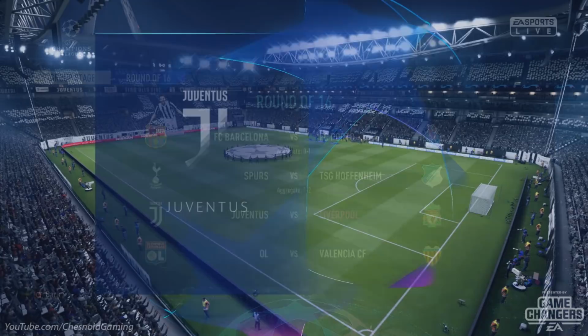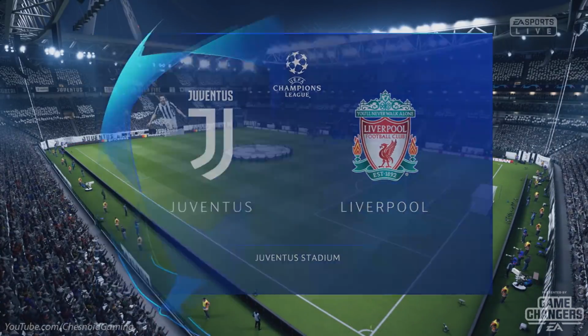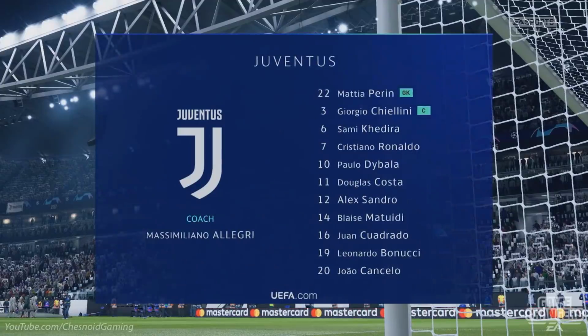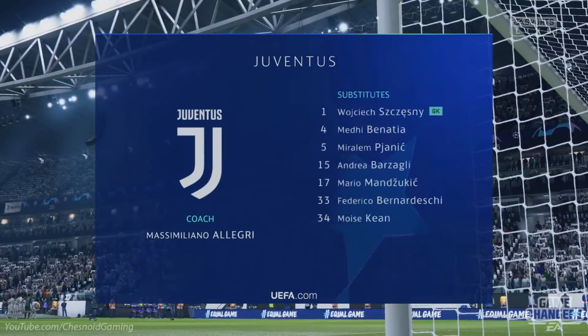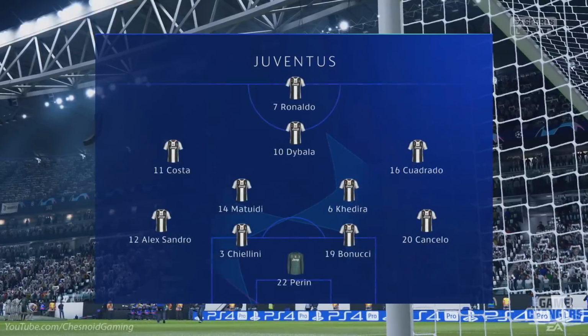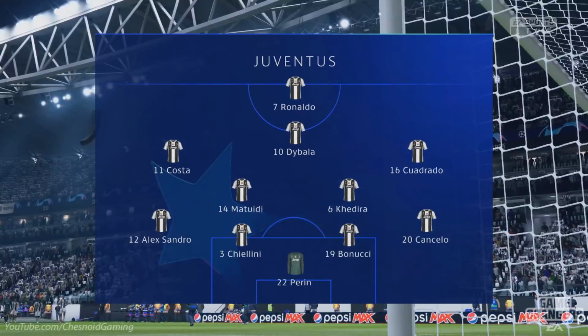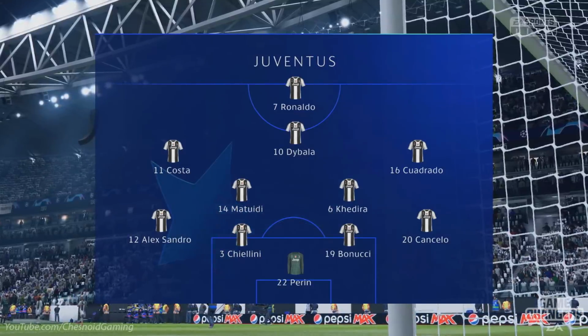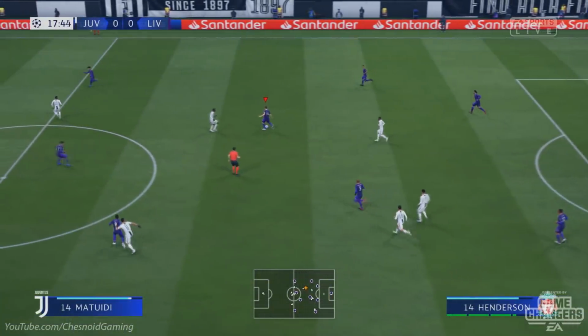And you can see that Spurs and Hoffenheim have already played 1 game, and the game at the top had already played their first leg as well. This is going to be my first leg, and this is their starting lineup with regards to Juventus. It's actually listed in squad number, not position, so the initial graphics are hard to depict the formation. But you can see here it's a 4-2-3-1 with Matuidi and Sami Khedira holding, Dybala sat behind Cristiano Ronaldo with Douglas Costa and Juan Cuadrado out wide.